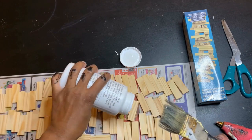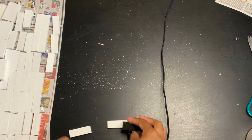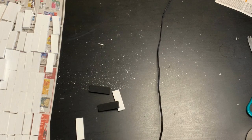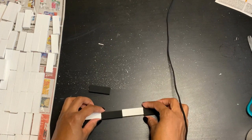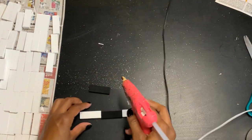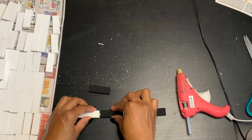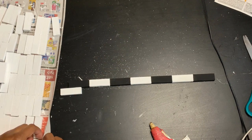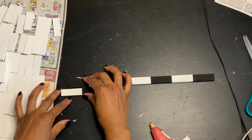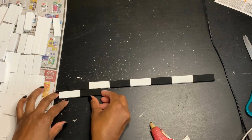This one, okay, this was an inspirational piece again. So I just have the Jenga blocks from Dollar Tree. I'm gonna paint one set white, one set black, and make basically just a little checkered tray. You can do this just the color on top of the color, or you can stagger it like I did mine. But you can do this in so many different ways.